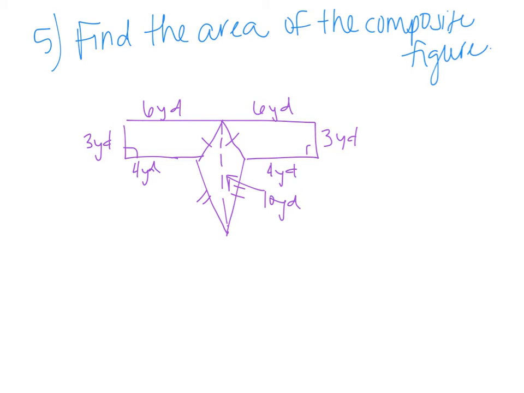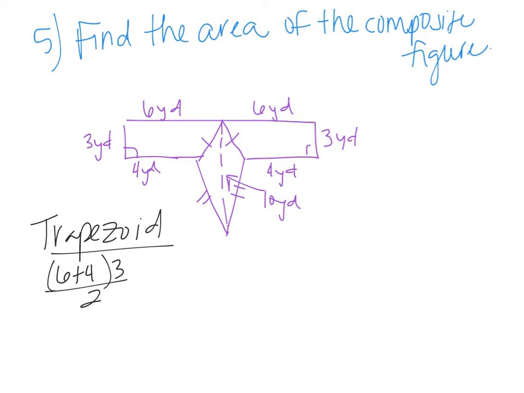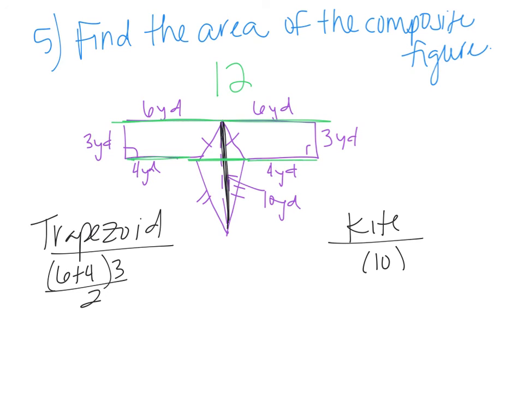So the area of a trapezoid, this is just for one of them, is base 1 plus base 2, so 6 plus 4, times 3, divided by 2. And then the area of our kite is diagonal 1 times diagonal 2 divided by 2. But there's kind of a problem here because in this kite, I know this diagonal, it's 10, but I don't know this one. However, I know that this is 12, and this was 4, and this was 4. 4 plus 4 is 8, so that makes this 4. So basically I'm going to plug in a 4 there, and then I'm going to divide that by 2.